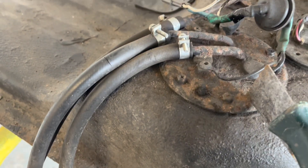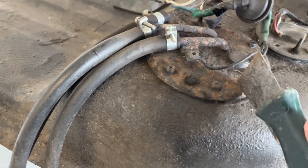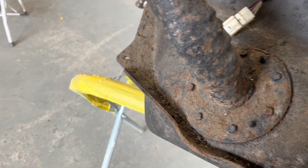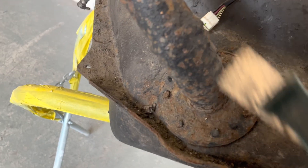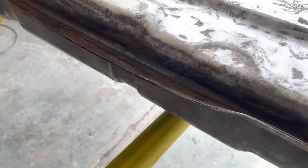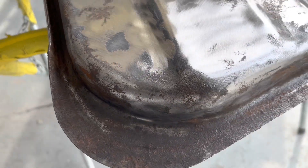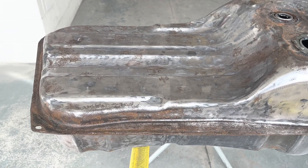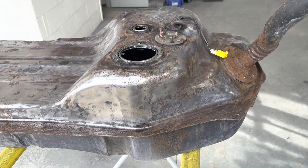These bits are all looking a bit scabby. You can buy the fuel pump brackets and sender, and you can also buy the fuel filler pipe neck or whatever you want to call it. So we'll see because once it's all out of blast it might not be too bad when we can re-epoxy it. I think I've got away with it. We're going to send it out to our new sandblasters - big shout to A&B Sandblasting - and it should come back pretty quickly and I can get it epoxied, seamed and then painted.